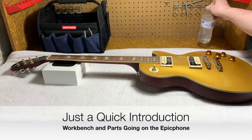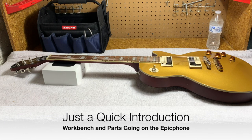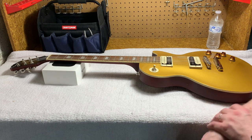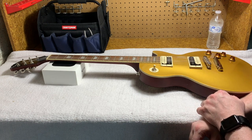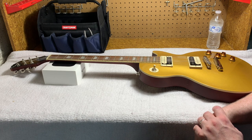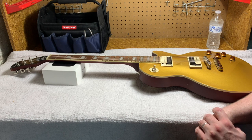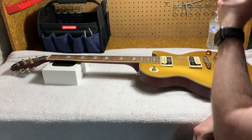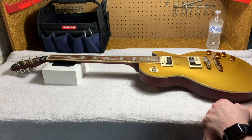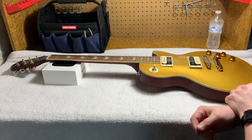Welcome to the workbench. We're not actually going to be doing any work right now. I just wanted to show you the space I'm going to be using. We're in my garage, and the previous owners of this house were nice enough to leave this wonderful mobile workbench. It actually is on wheels — it wheels out. I believe the previous owner made it himself, which is pretty sweet. I put a nice daylight bulb in the shop lamp, and there's a light behind me, so there's plenty of light in here to do the work needed.